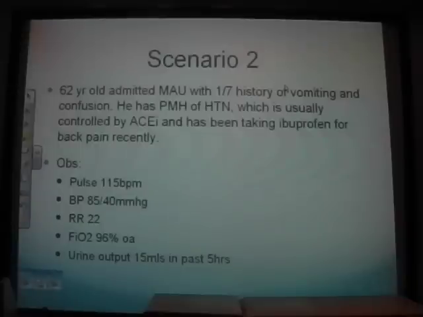So the things that you want to ask them. If you were not in MAU, but somewhere else dealing with a patient who was worse than this, and let's say your reg is there, you can obviously ask your reg for advice, but you would need more information from the nurse. So you could also ask, what did this patient come in with? And then grab the patient's notes.